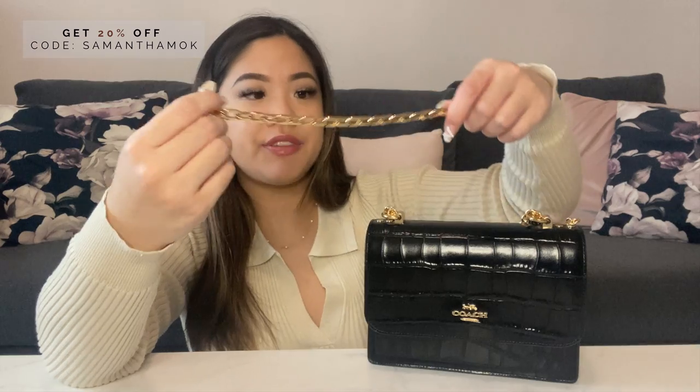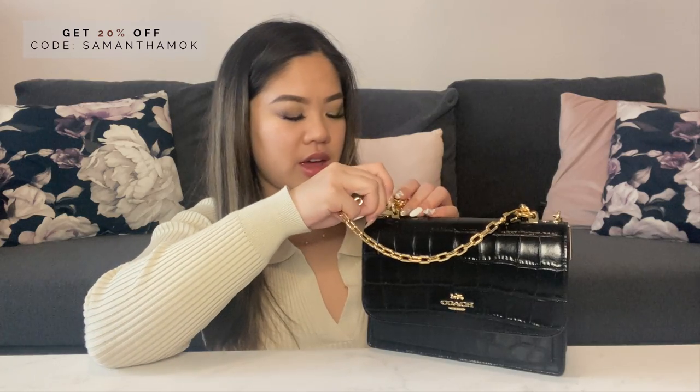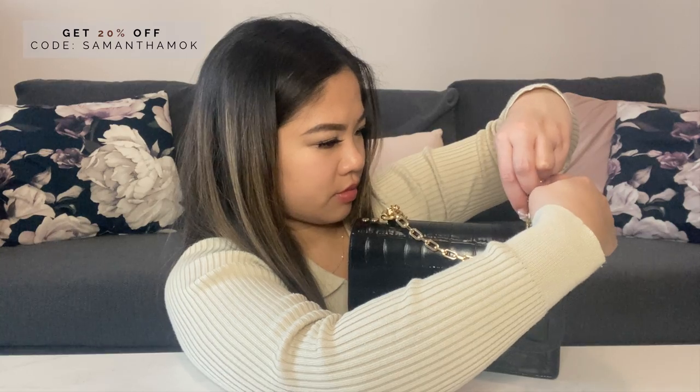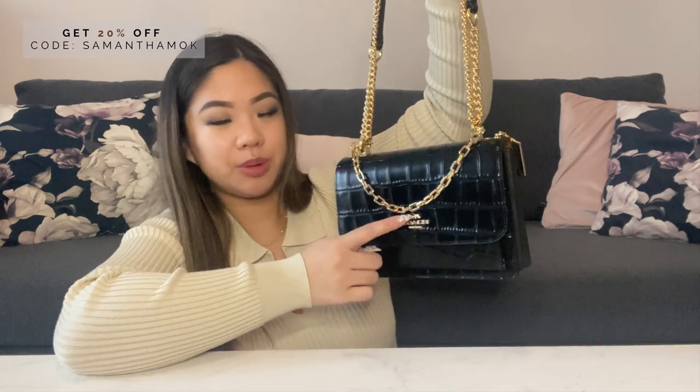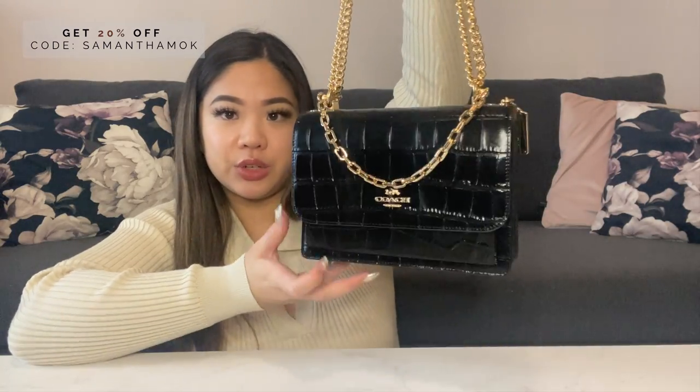So the first chain I have here is the candy box chain, and it is actually NextFashion's newest chain release recently. And this is what it looks like on the bag. It actually just sits right below the logo. I would prefer it to be higher, so I'm going to see if I can hook it on the back of the D-ring. If not, then it's fine. Seems like it's going to work. So yeah, actually I like this a lot more. I like how the chain is above the logo. It just looks a little bit more balanced. So this is one way you can accessorize your bag.